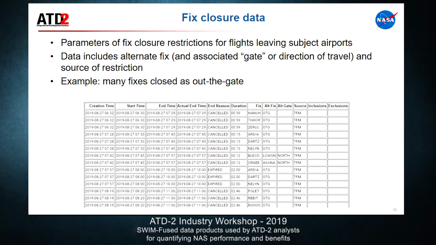So we do have the data available, at least for GDPs into the local facility. We don't record it in this file specifically, but it would be straightforward to add. It's in the same part of the database. So far our focus on this particular artifact has been on restrictions on departures, but I think that's an area where we could do a lot more work. Any other questions on TMIs before we start talking about trajectory options?